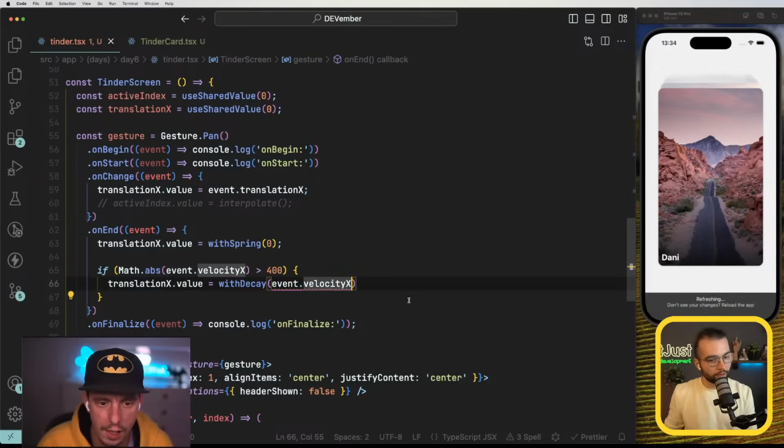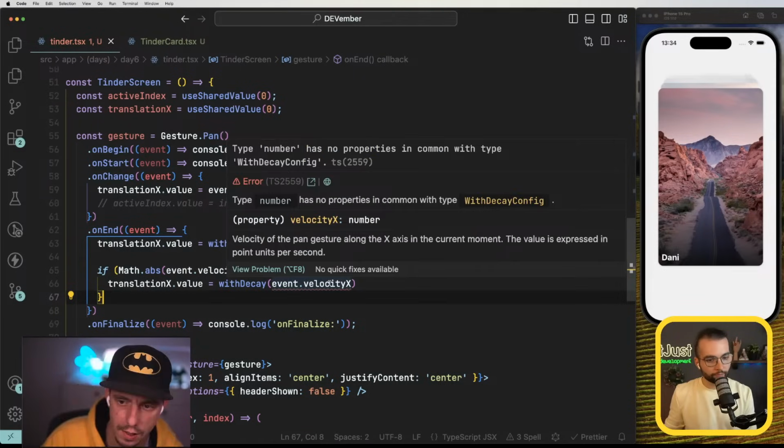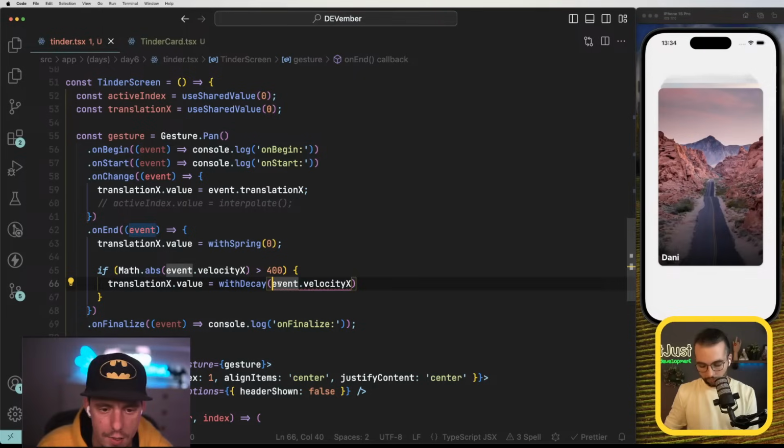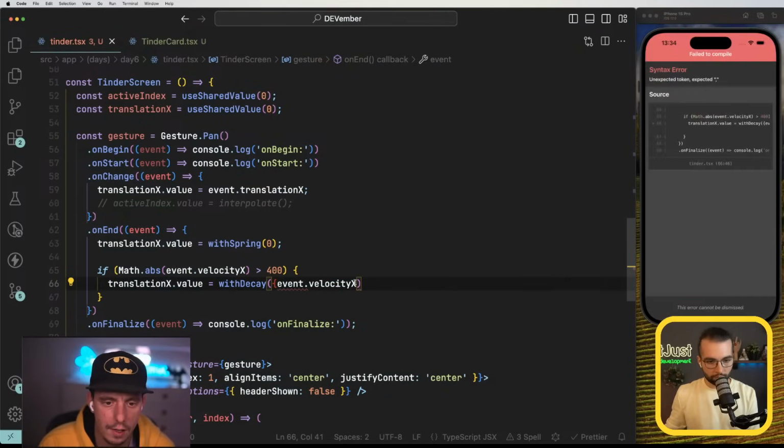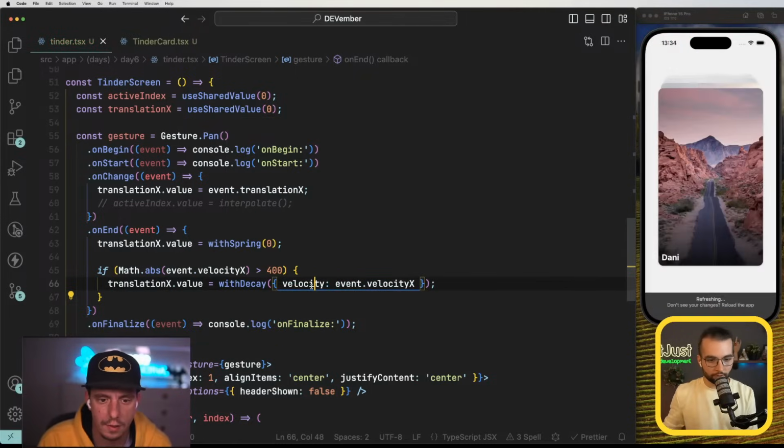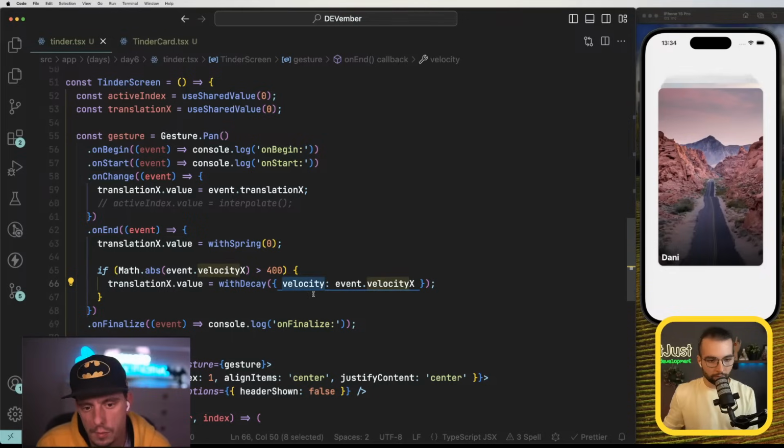So the decay is velocity and acceleration based. It's an object where we can pass the velocity, as the key velocity x, and pass the velocity here.